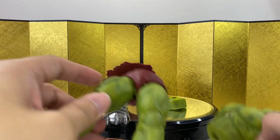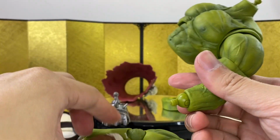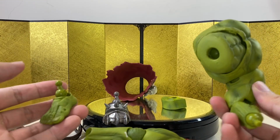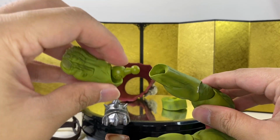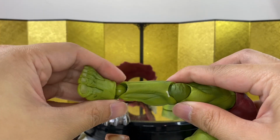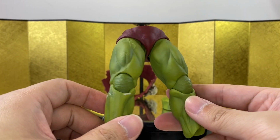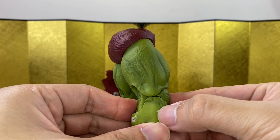And what else is there? Oh yeah, you have to remove this as well. Yep, there you go. And I believe that's about it. Let me just assemble this. Maybe apply a little bit of shock coil even over here, so when it goes in, it doesn't get stuck forever, right? And yeah, let's see if I can clean this as well, maybe with some eraser or just my nail. Oh yeah, so it comes right off. Oh, that's cool.